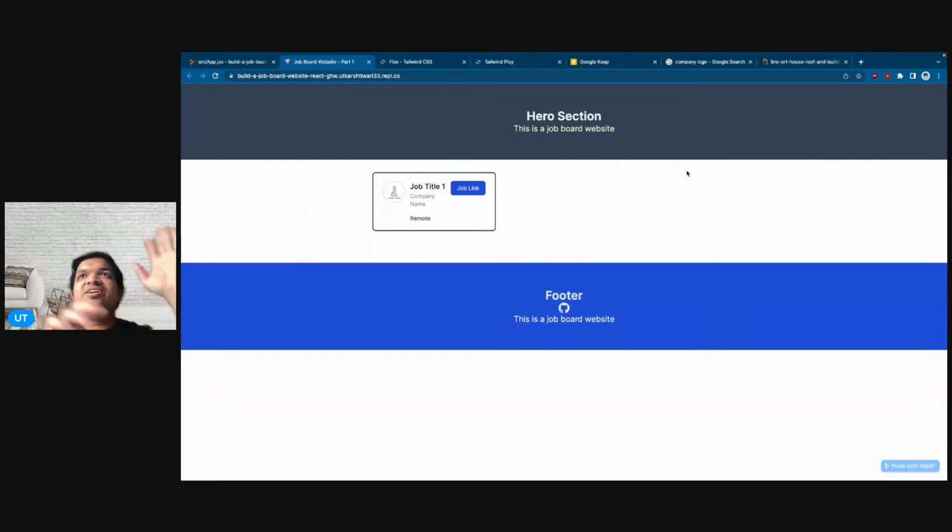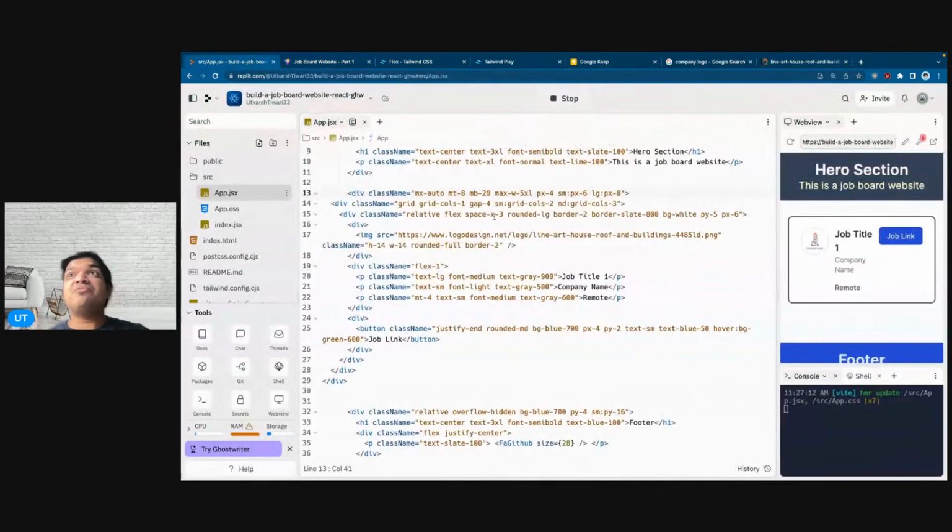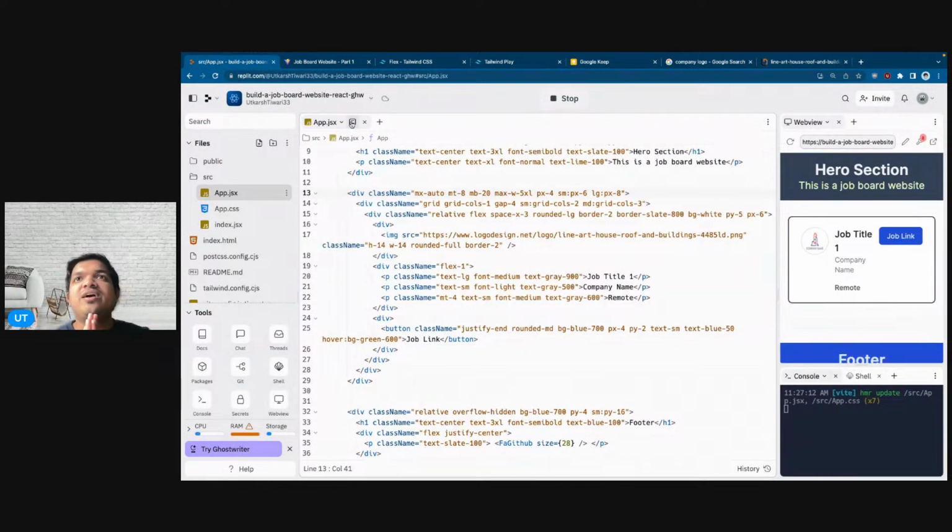Hero section, footer, cards, style the cards. We found everything that we can do. Remote, in person, everything. Hover, styles on hover. This is something that we added, the new thing. And it looks good. Now we want more content. Now, before we move on to that, there's this format button, click on it, and yep, that makes it better.